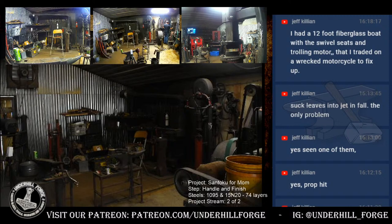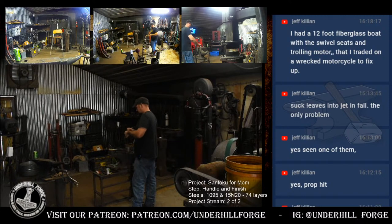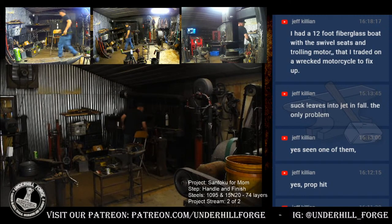I don't know that I'd want to go fiberglass in this river. I think aluminum sounds a little bit more secure, with all the rocks out there. Just to make sure we don't go out of alignment, I'm going to drill and pin as I go along here.